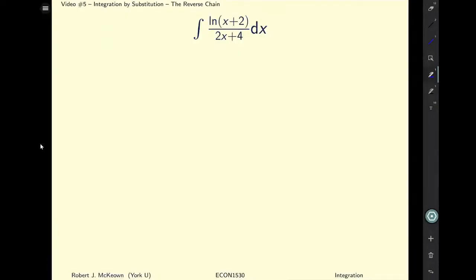Here's a problem for you. Make a great effort. Do your best with this. It's not too difficult, but make sure you identify the u properly. So go ahead, try it. If you get stuck or if you're finished, press play and we'll go through it together. Make sure you can solve it and make sure that you got the right answer.